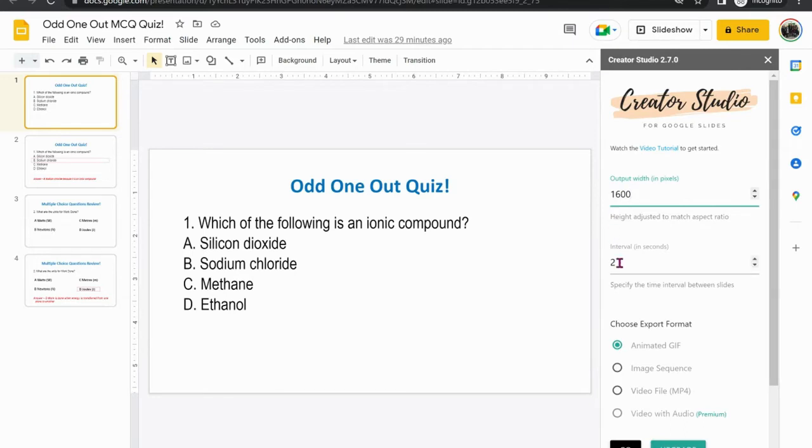The interval represents how long it will take before the slide changes. The maximum number of seconds is 20 but for the sake of today's demonstration we'll just look at using two. We've got animated GIF already selected and then we just press go. We'll wait a few moments for it to convert into a GIF that we can then download.